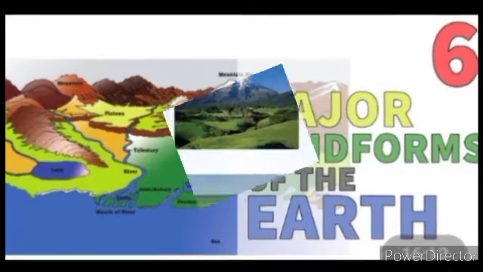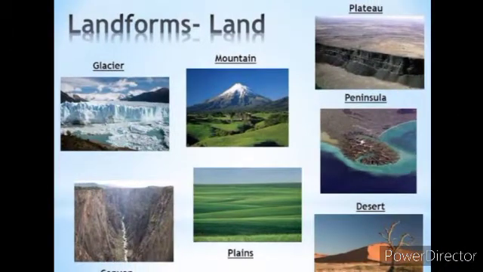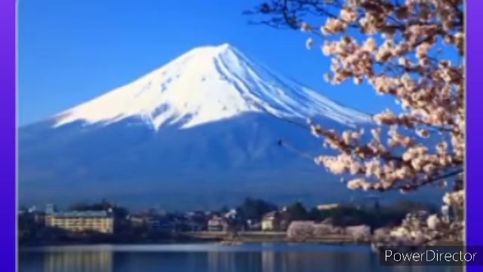This is Part 2. Children, in the previous chapter, we have read that the surface of the Earth is not the same everywhere. It is highly uneven. Some areas are highlands like mountains and hills, and some areas are lowlands like plains. Among these highlands and lowlands, there are different types. Highlands can be of many different types. Some highlands are steep highlands like mountains, hills, valleys, etc., which we have read in the previous class.